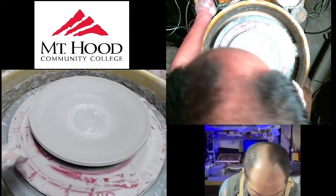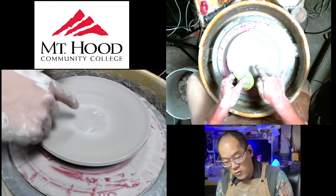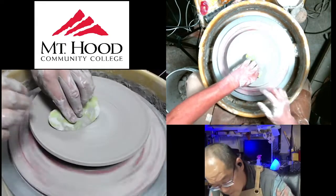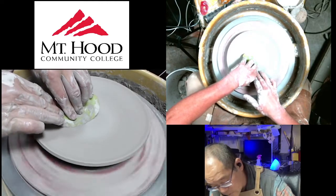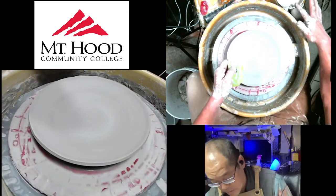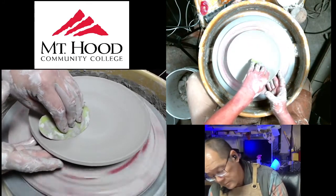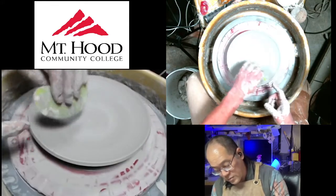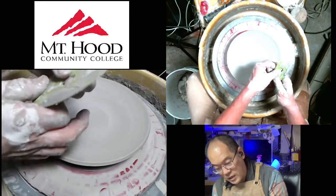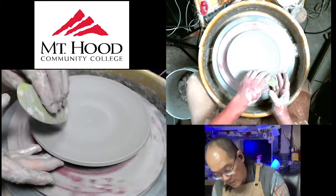Now it's getting to the point where I'm going to have to start using my rib. Because this curve is so flat and huge, I'm going to use this part of this rib, which is huge and flat as well. So here we go. And then here I'll lay this part down. So I'm doing the same thing that I would with my finger, except my finger only has that much of a curve. And this has a huge curve. So I think of these as like giant fingers when I throw.